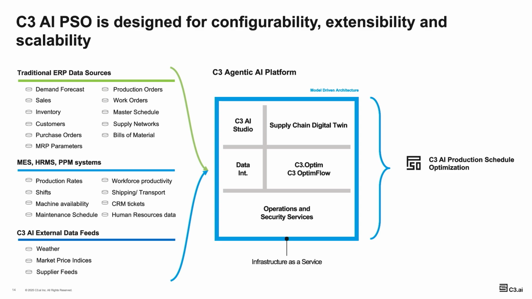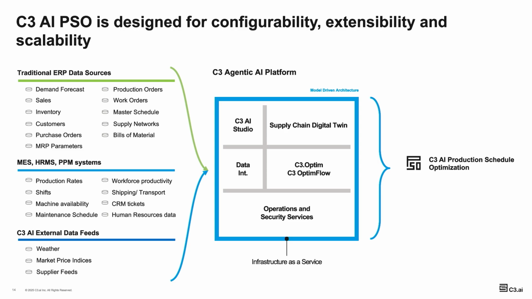So just like Justin mentioned, we get a lot of data in, and that could be from your ERP traditionally. It could be from your MES. Of course, we need forecasts. We need your existing orders. We can even take in information about your production lines, how much they produce, at what rate for each item. And we can even bring in some external data feeds. For example, weather, which might be important for companies which do outdoor workstation monitoring, and you can't really lay out concrete when it's raining really hard, for example.